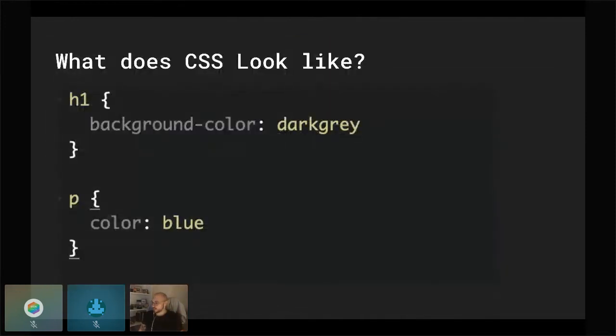So what does CSS look like? And once again, I know that I'm going fast. We'll go through the coding, and then we'll be able to see things much better. What the CSS looks like? We have a selector. We're selecting every H1. We're giving it a property name, and we're giving it a property value. Don't worry about these things. Val will also share a couple of things on the chat, but this is the main thing. Once again, we have a selector. We're saying every P. You're basically saying, every P, your color now is blue.